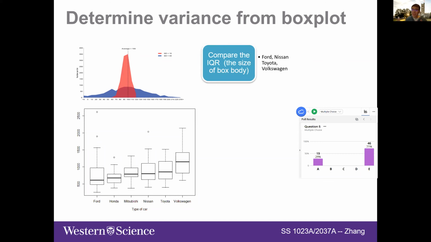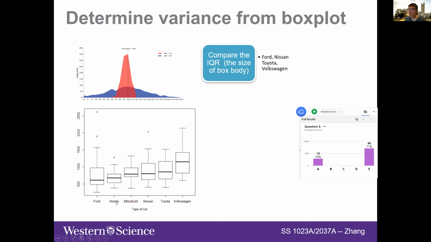we cannot directly tell according to some information like this. Of course, you can recover the information according to the previous question by recovering the distribution. But we don't need to do that because there is a simple way to judge from our box plot. For the box plot, we first compare the IQR, the interquartile range, because that is the most informative measure, besides the variance and the standard error. It is basically given by the size of the box body.